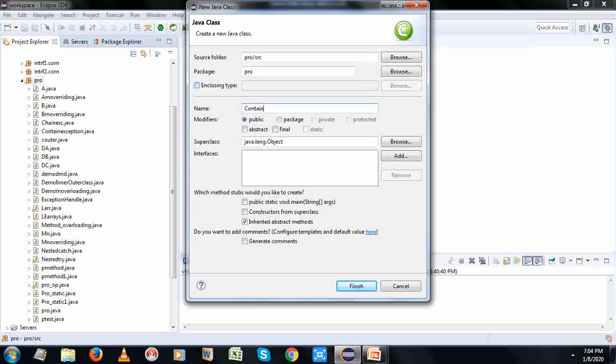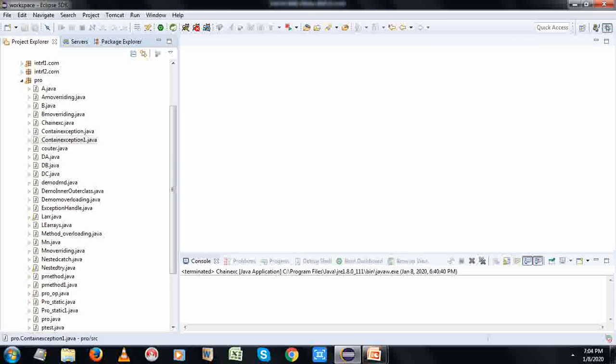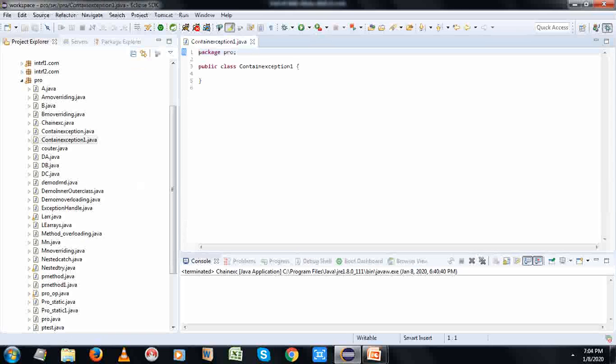Let me create one more class named except handle, and I check public static void main and click on finish. This is created.